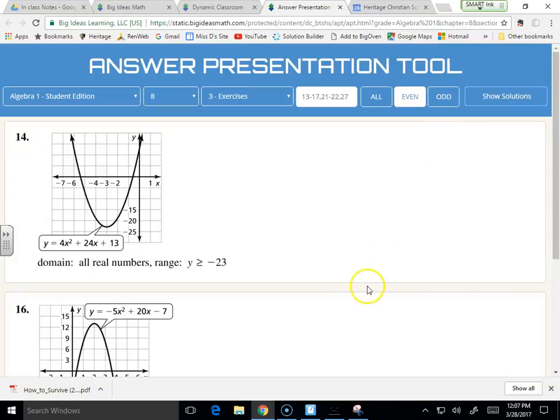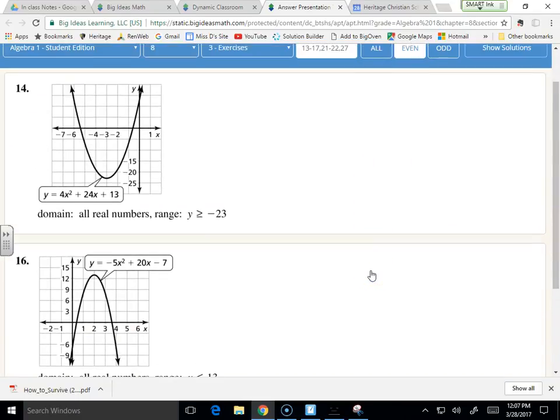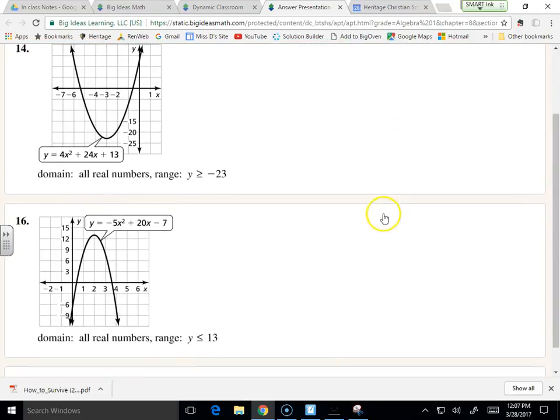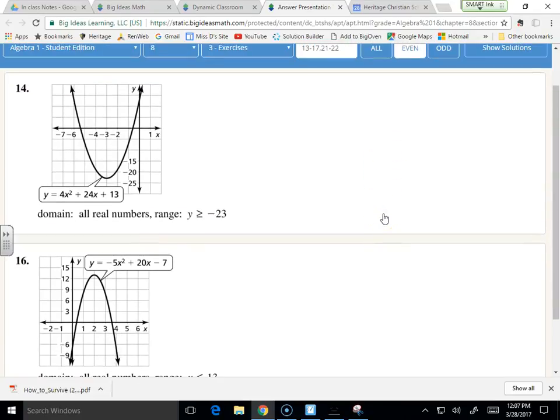I think 22 was the maximum. It says 22. 21. Read your math. There's no 27. Whenever you get the data card, I took a picture and I saw 27 on there. Let's go ahead and check the evens. I'll only be on 14 and 16 for a couple more seconds.